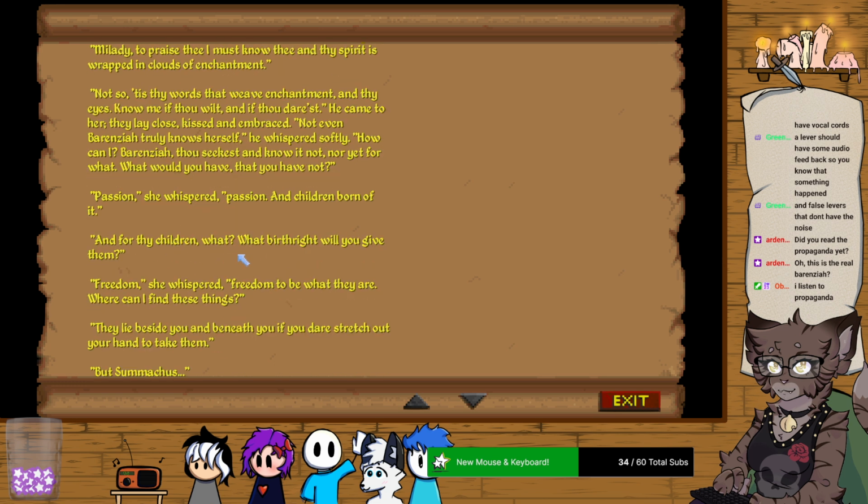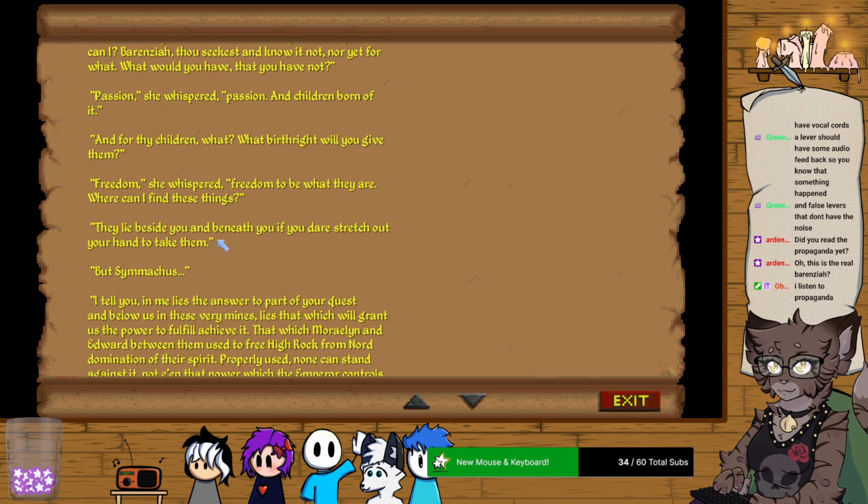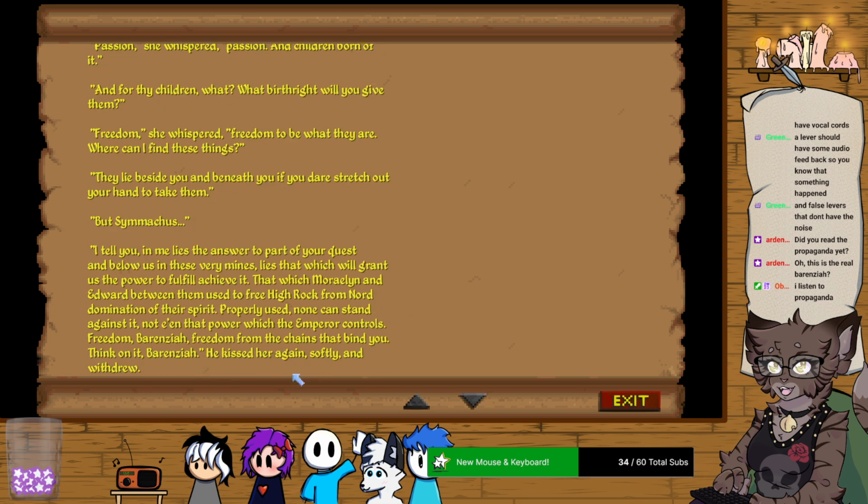And for thy children what? What birthright would you give them? Freedom, she whispered. Freedom to be what they are. Where can I find these things? They lie beside you and beneath you if you dare stretch out your hand to take them. But Symmachus, I tell you, in me lies the very answer to part of your quest, and below us in these very minds lies that which will grant us the power to achieve it. That which Morlin and Edward between them used to free the High Rock from Nord domination of their spirit. Properly used, none can stand against it, not even the power which the Emperor controls. Freedom, Berenzia. Freedom from the chains that bind you.